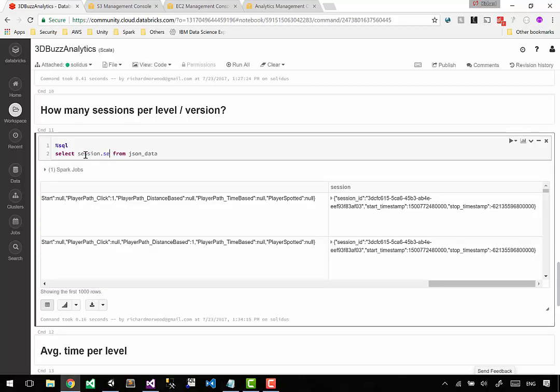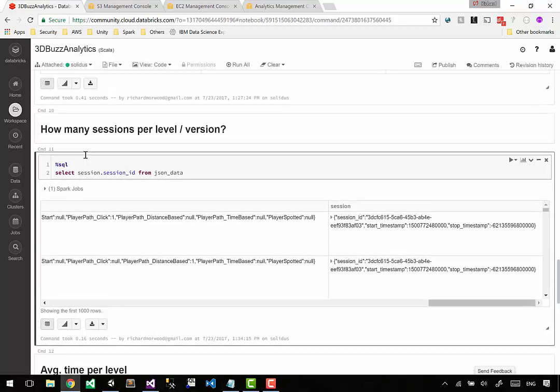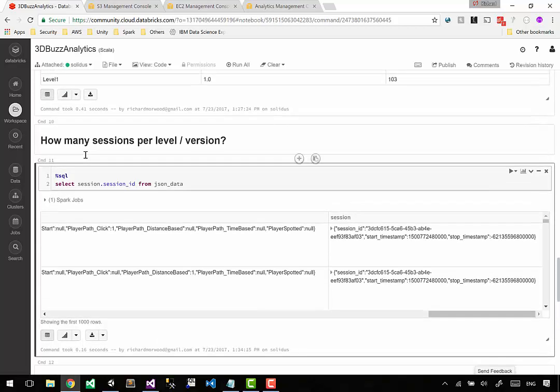Is it how many sessions per user per level? No, this one is just how many sessions per level. But we can also do that. How many times anyone has played a level. So anytime the level start has been seen against a session.